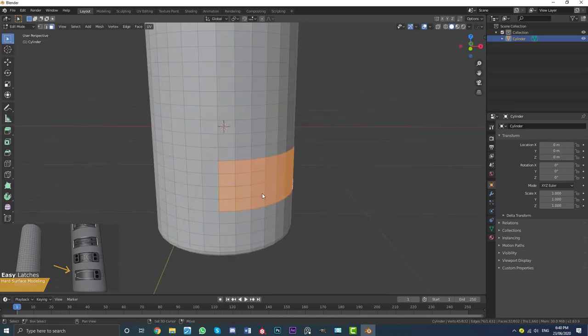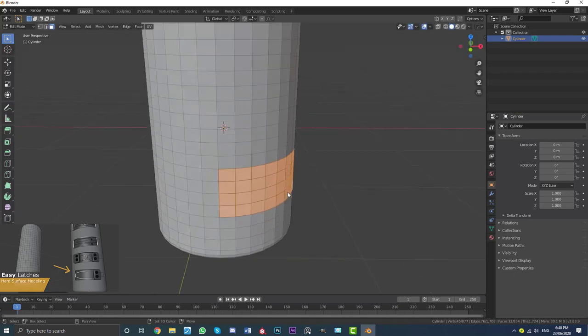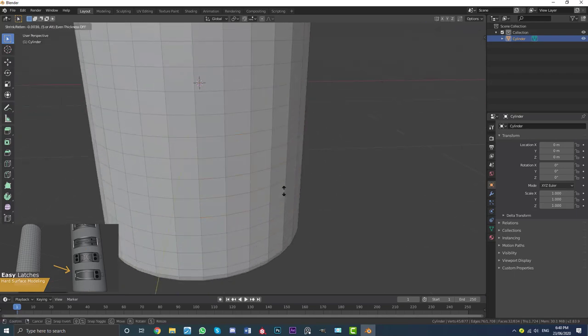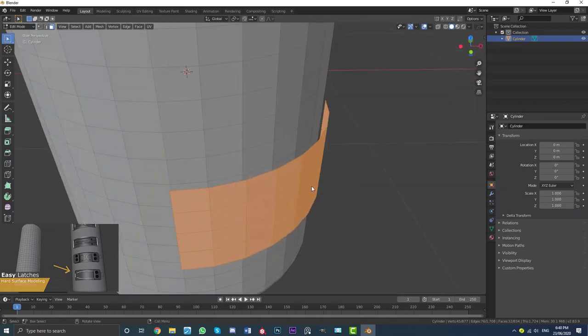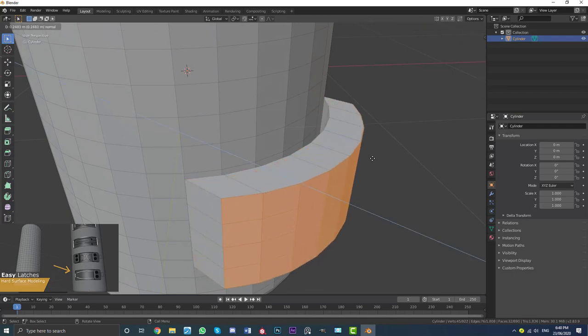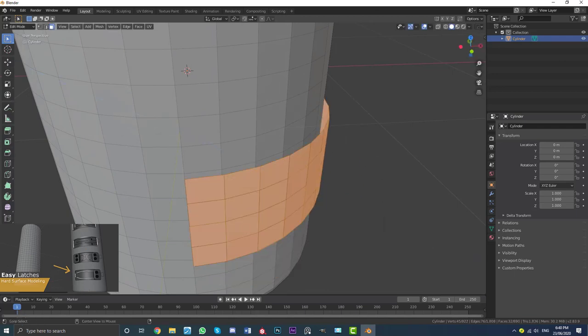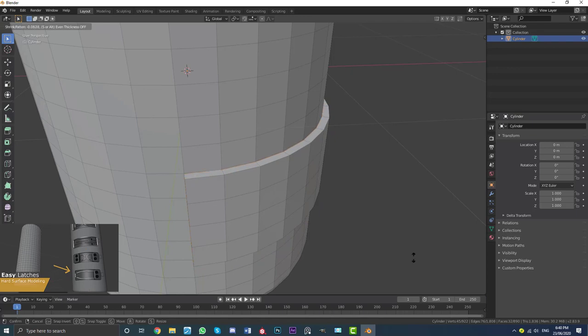We're then going to go Shift D to duplicate them, right click to let go. Then we're going to go Alt S to scale them out. So just Alt S, that's going to scale it out in a very specific way along the normals. We're then going to hit E to extrude, and then we're going to go Alt and S, and we're going to scale it in this way. So Alt S and scale it in this way.